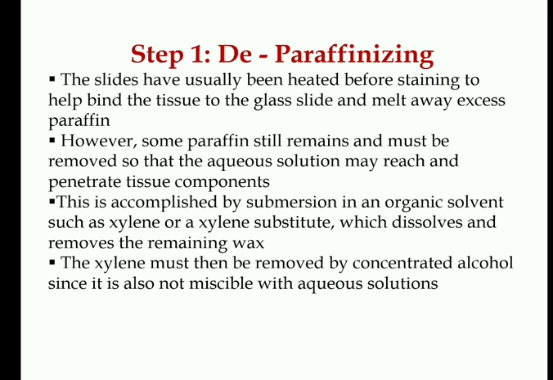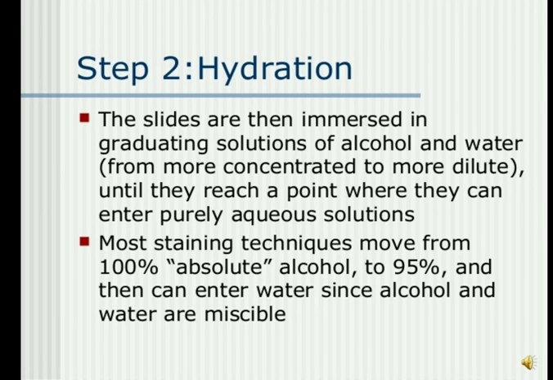Now all the steps in detail. Deparaffinization. Step 1. The slides have usually been heated before staining to help bind the tissue to the glass and melt away excess paraffin. However, some paraffin still remains and must be removed so that aqueous solution may reach and penetrate the tissue. So, to accomplish this deparaffinizing process, xylene is used to remove the remaining wax.